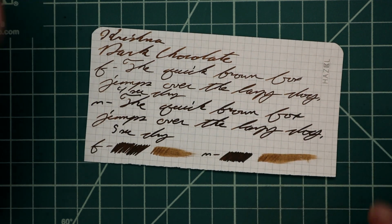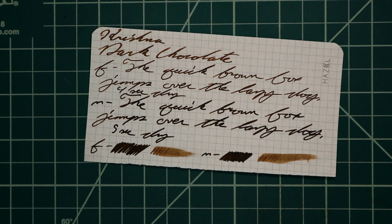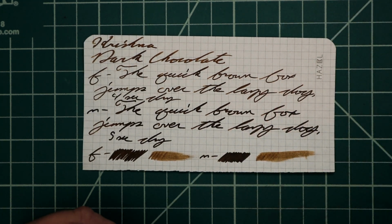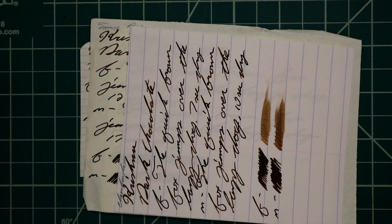The smear test, I believe you could recover this if you smeared while you were writing, which is exactly what you need to know with a pocket-sized notebook. And that's what I have for the writing sample.